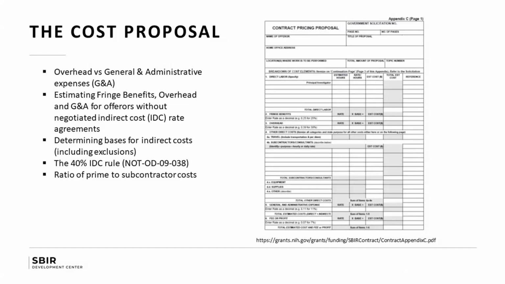There is help, however. The NIH Division of Financial Advisory Services has developed a website and numerous materials that will help a small business like the SBIR contract applicants to fill out and determine their costs. They have a frequently asked questions on their website. If you Google DFAS frequently asked questions, the first one says, what is the difference between a direct cost and an indirect cost? So that is an excellent place to go.